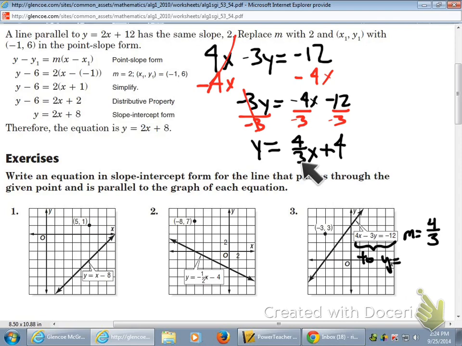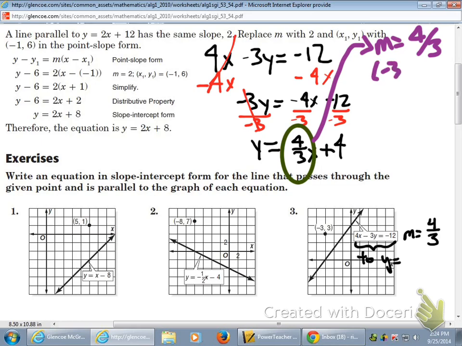Look, what's the slope of this? 4/3, right? Isn't that what we found over here? So yes. I know if you have a picture of a graph, it's way faster just to count rise and run. But down on the bottom, you don't have pictures, do you? So we are going to have to do it this way on the bottom. So my slope is 4/3, so that's the new slope I must use. And what point do you want to use? We have no choice. What point are we using? Negative 3, 3. So we're going to write an equation that goes through those now.